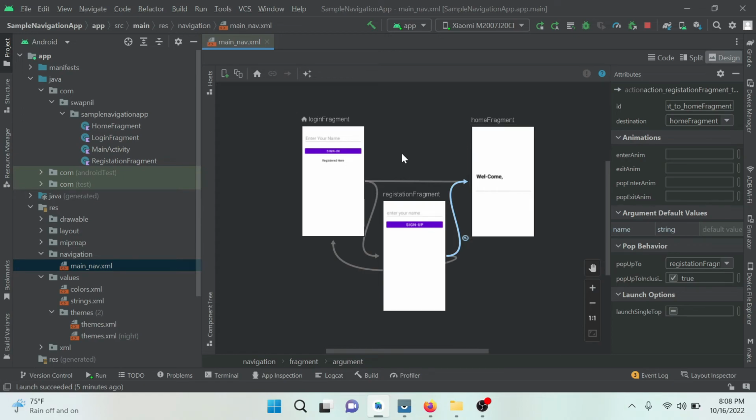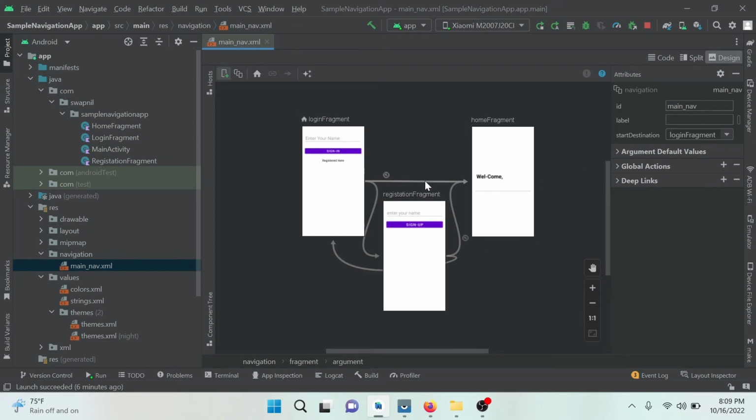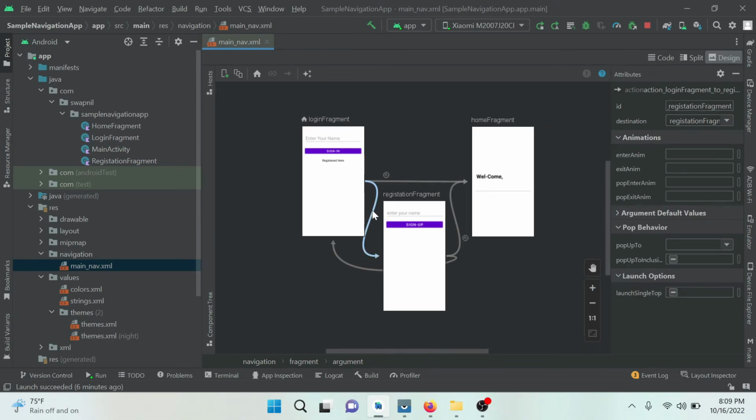We have to do the same for login also. Here the popUpTo will remove the login fragment. It should be true. It means once the user comes to the home fragment, it will remove all the fragments present in the backstack.